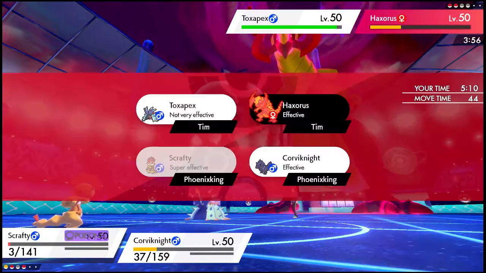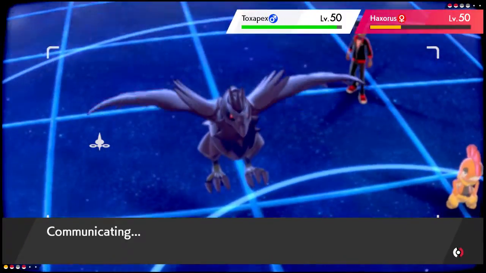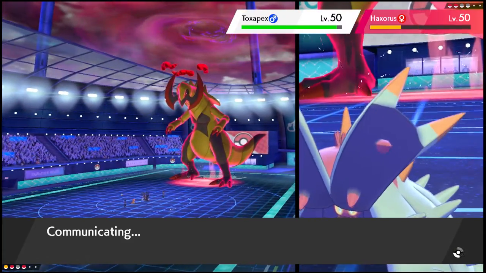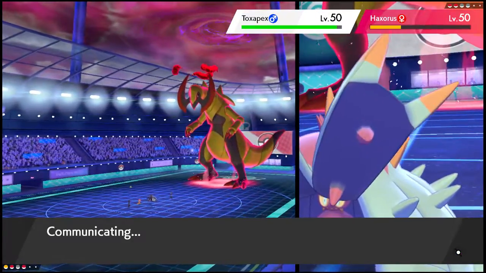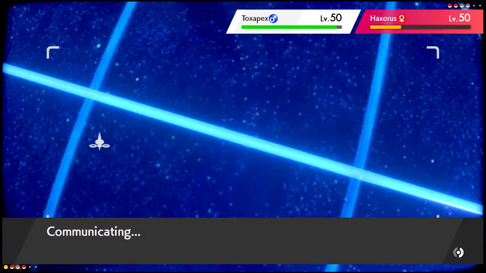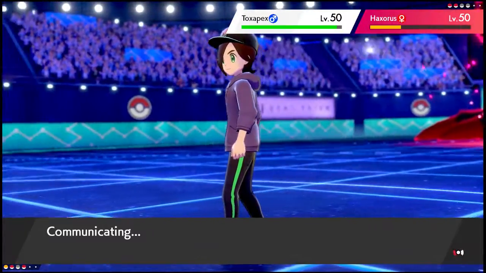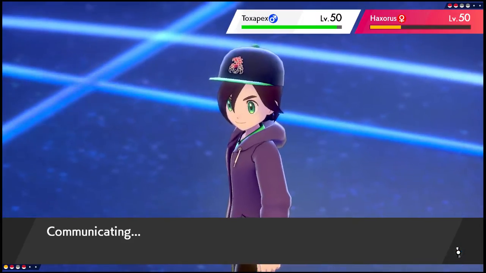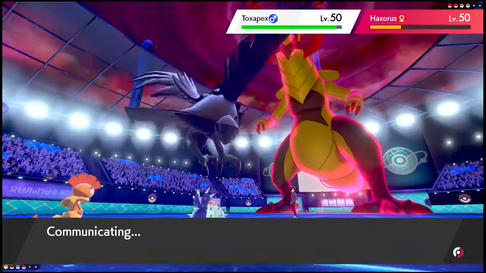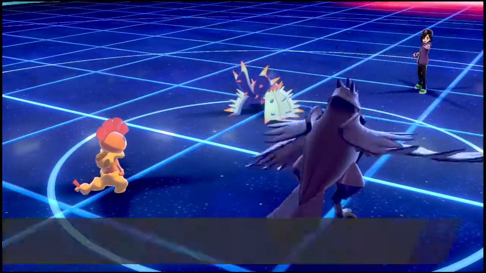If I play this right, go for close combat and an Iron Head. So that way when I bring out Dragapult. Yes, I should do that. Person is going for the stalling game with Toxapex, and this battle has been going on for more than 10 minutes. That's disappointing. Max Guard, I can deal with that.